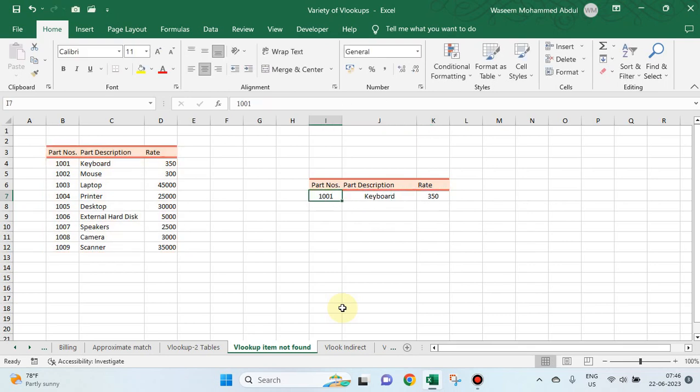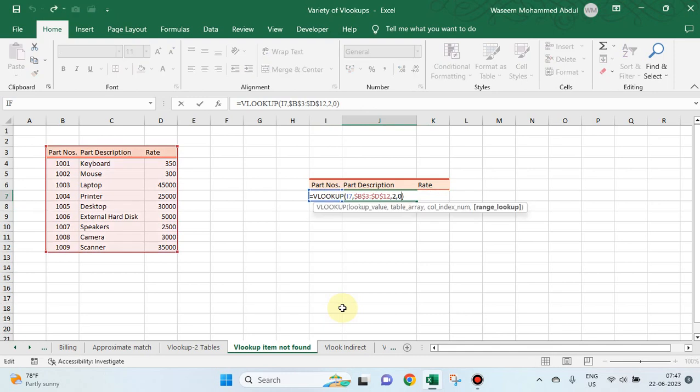Supposing a person is trying to search 1010, you get #N/A. This looks very bad. This gives a very bad impression. So what you have to do is avoid such things. Go to the end of the formula and use IFERROR, comma, double quotation marks, and close.